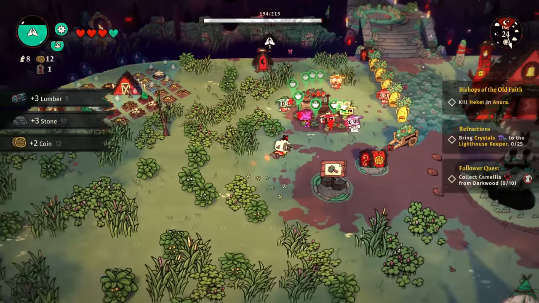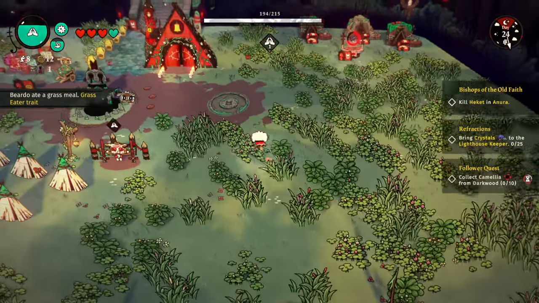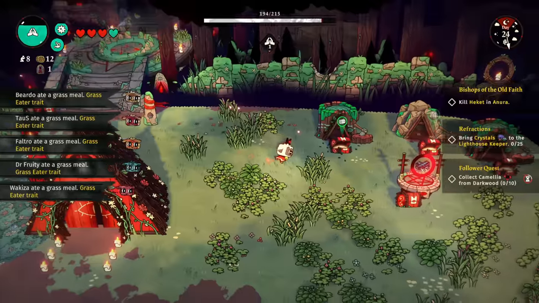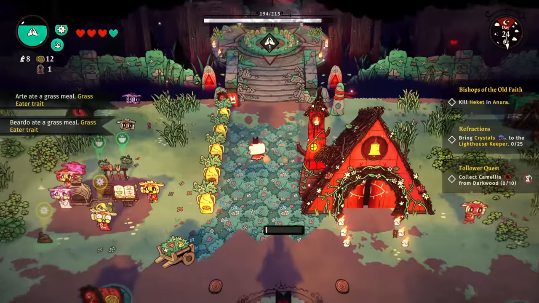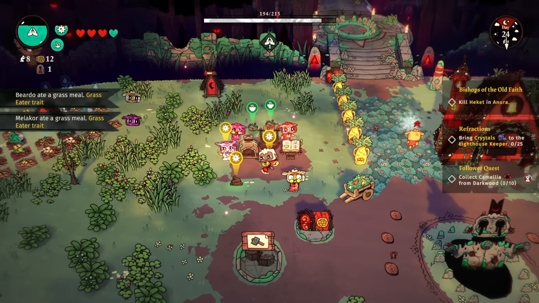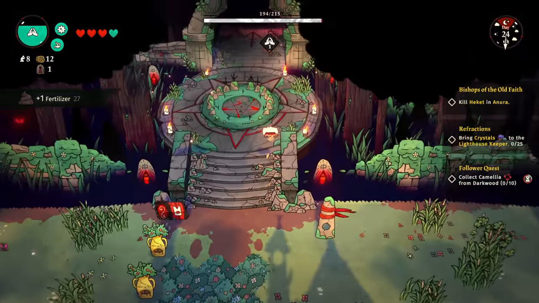Okay. I don't think I have anything to clean. Base looks good. We'll try and let some of the trees grow. We'll try and use our nuggets to turn into coin there. And this should be fine. There we go. We'll clean these up. And there's even leftover food. Okay. So, is there anything else we need to do today?